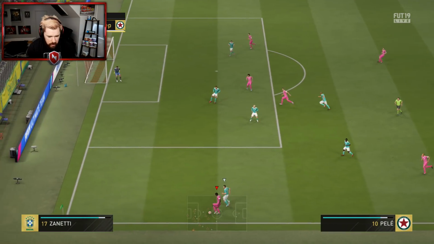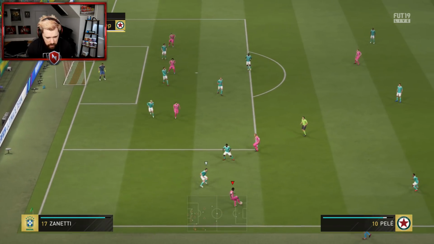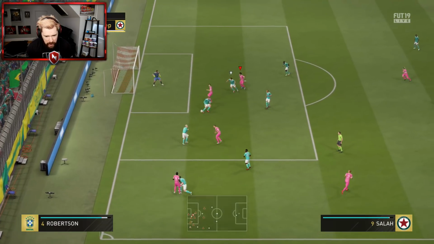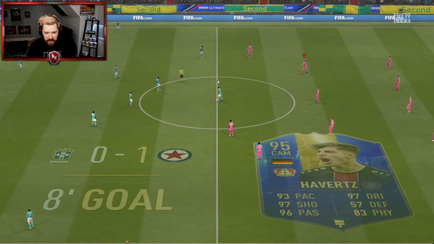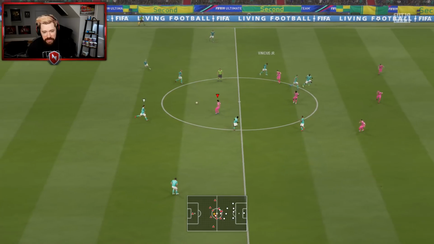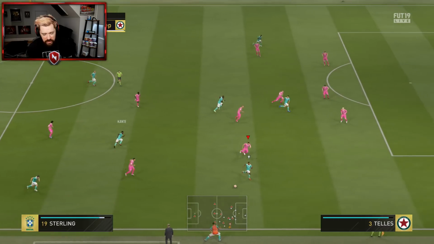To defend, really. Oh, no, I don't know what's happening there. My player would not do anything, really. Pele in. There's going to be Havertz, and there's the goal. So it's cheesy, man. It's too easy. You get the right players in this game, in draft and such, and it does become easy.